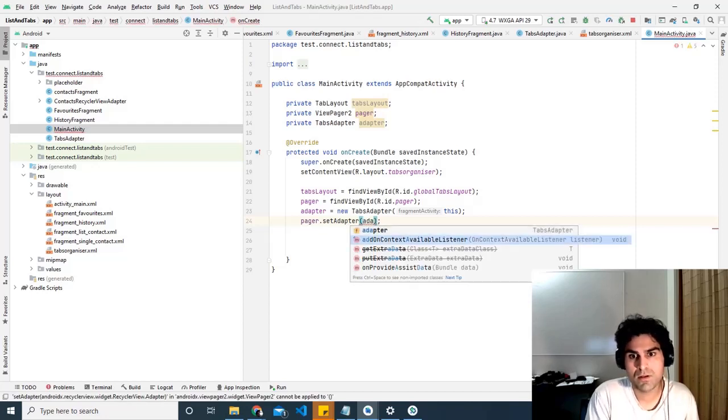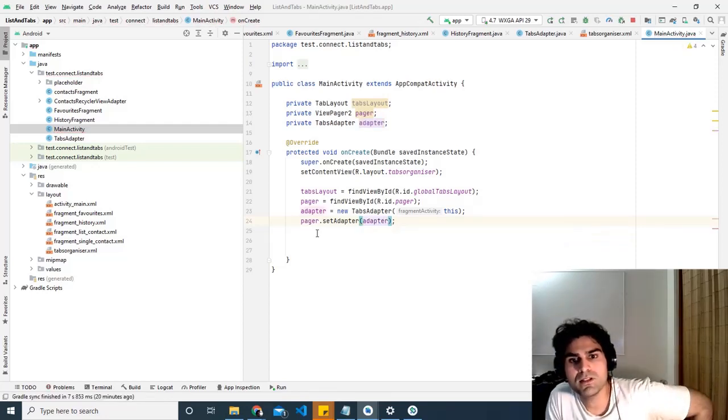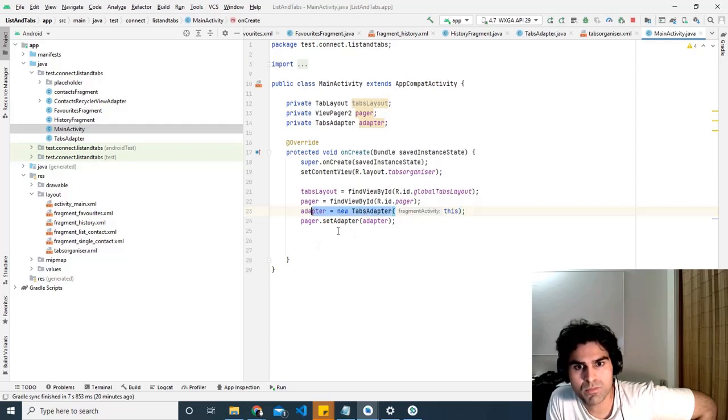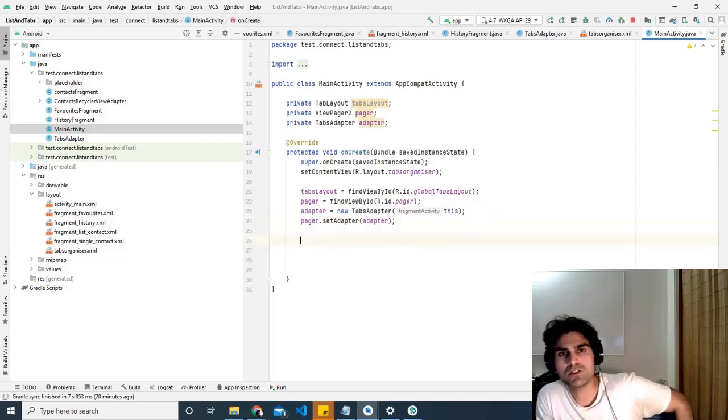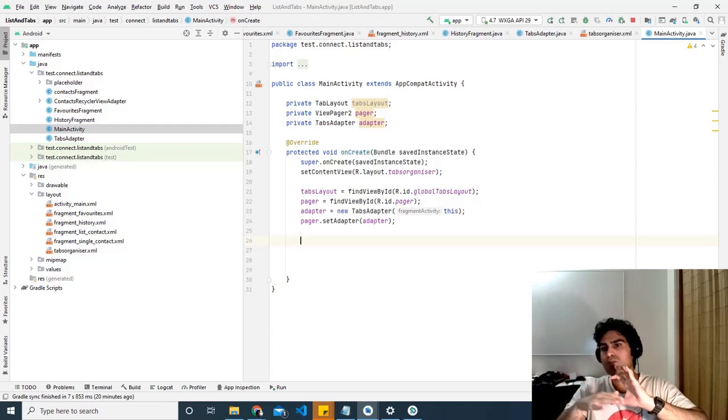As you can see, the tabs adapter knows that we're dealing with this fragment's life cycle. So that is something we accomplished here. And we have set that adapter to the pager that we just got the reference for. All that's left is to tell how the whole mediation is supposed to be done.